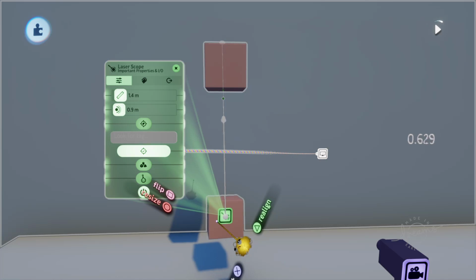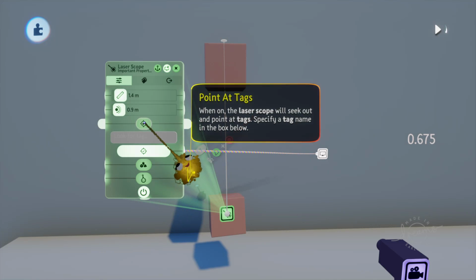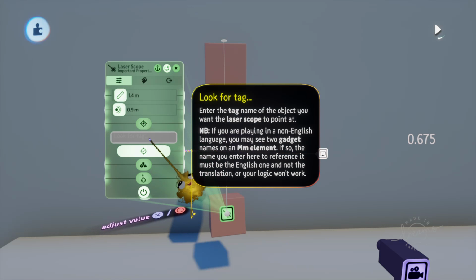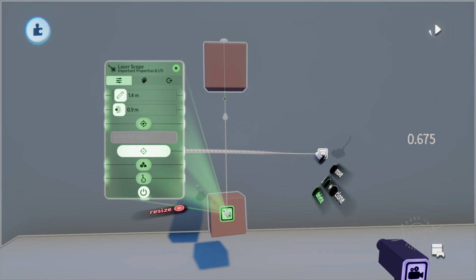We've also got an option to have the laser point at tags, so we could for example have a tag at the end of the level and work out how far away the player is from the end. And you can tell it which tag to look for with the text box underneath. The hit something output is what we've got hooked up to our number displayer. This just outputs the signal that the laser scope is generating.